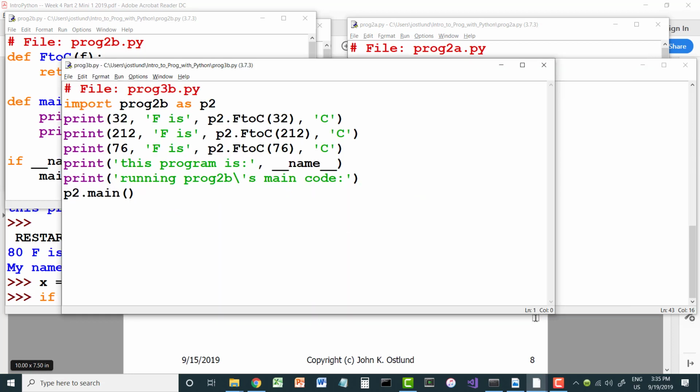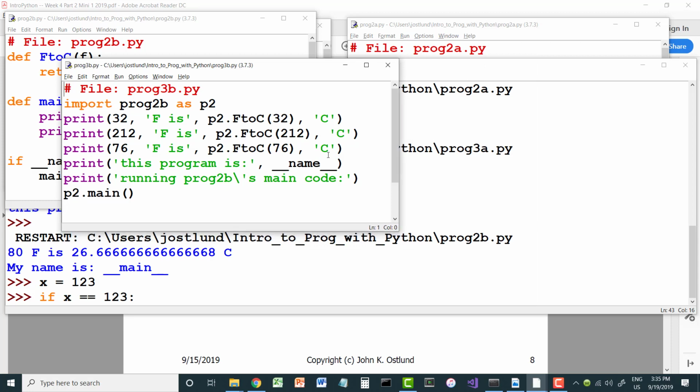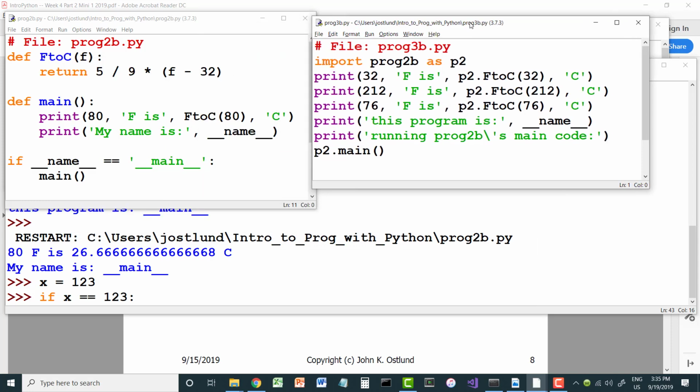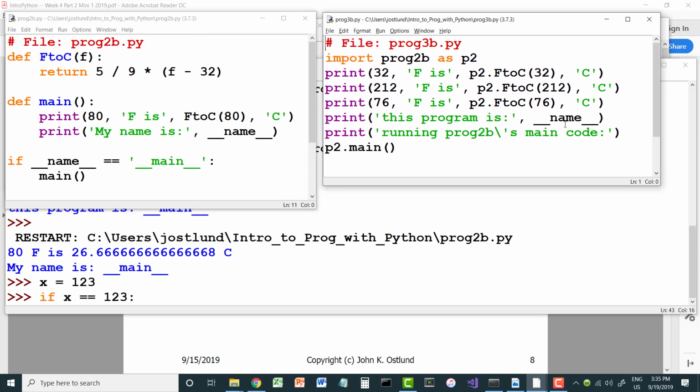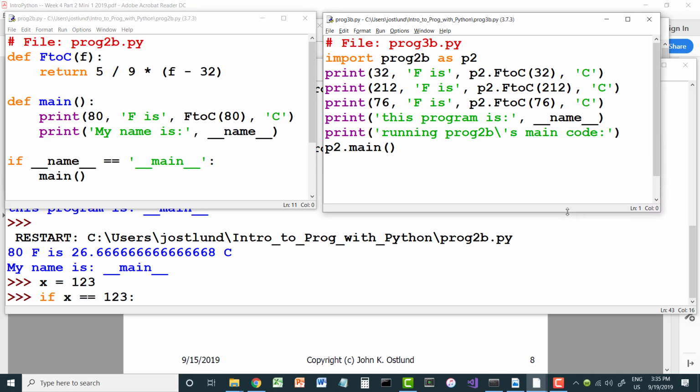our revised version of Prague 3. Since I have created a main function, which has the name main and has some statements in it, that main function can be called from other places.